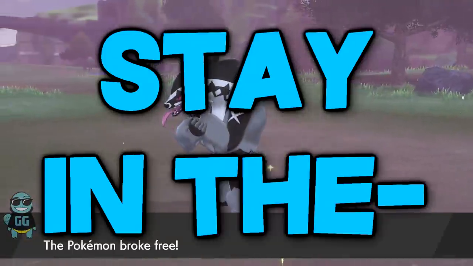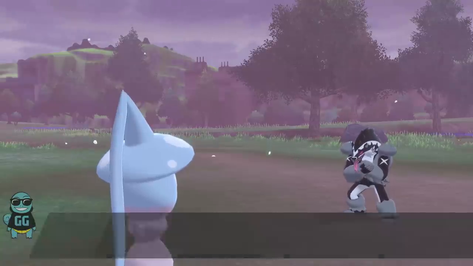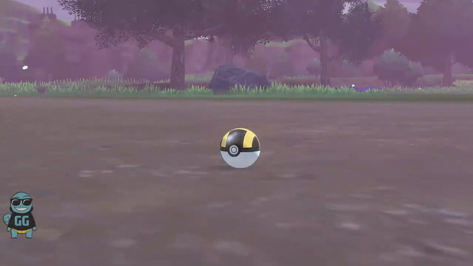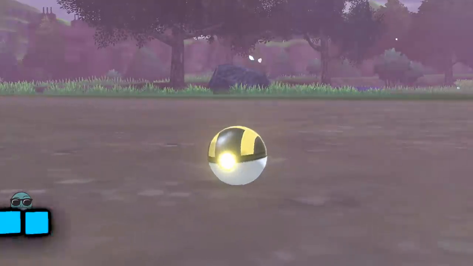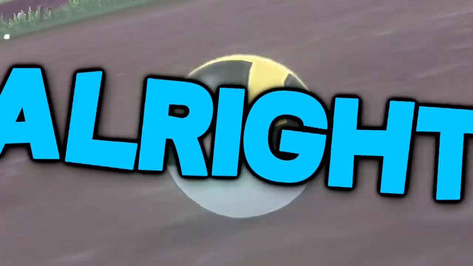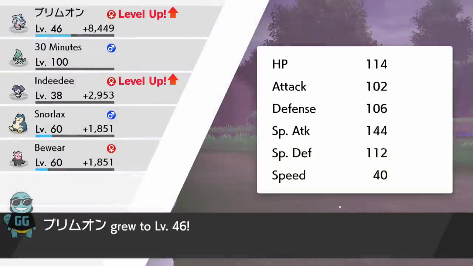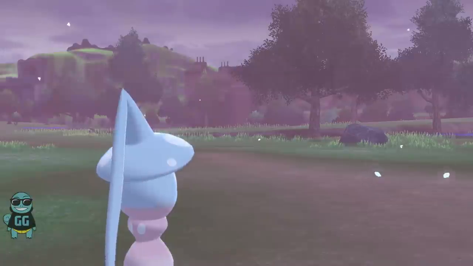Okay, Obstagoon, stay in the ball, dude. Stay in the ball. There you go. I got plenty of Ultra Balls to throw at you, dude. I'm not scared. We're gonna sit here all day if we have to. Yeah. All right, thank you, buddy. Thank you. That is our fifth member on the team now. We got one more person to catch, and I think we're gonna get a Skuntank to round it out.